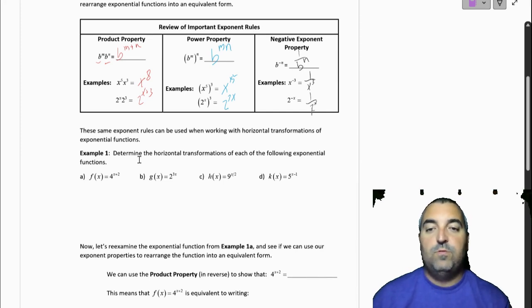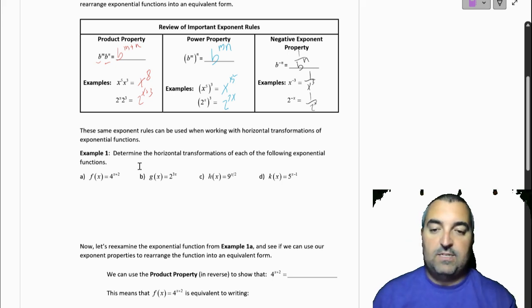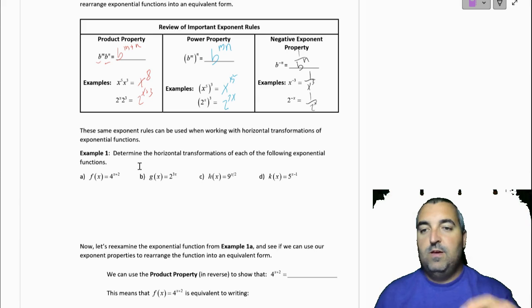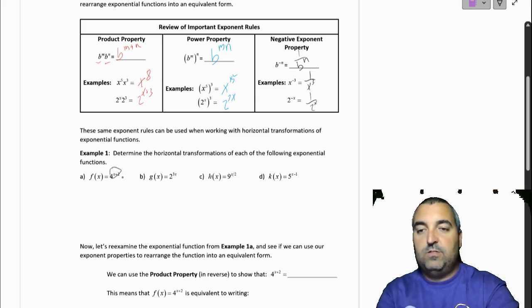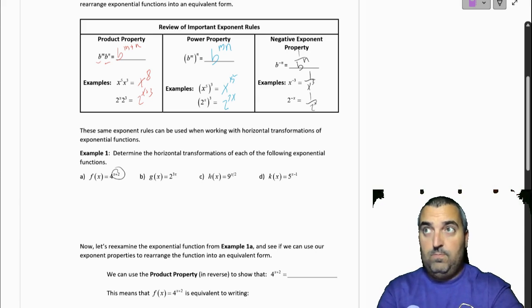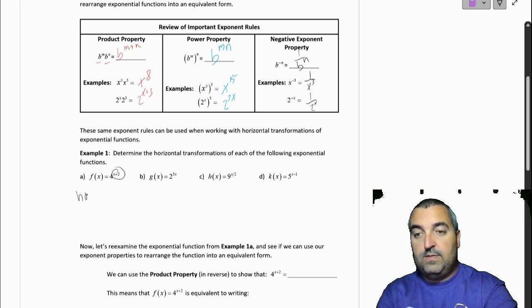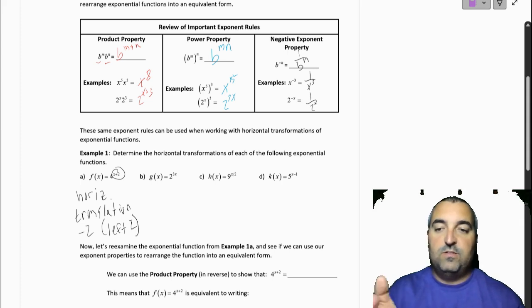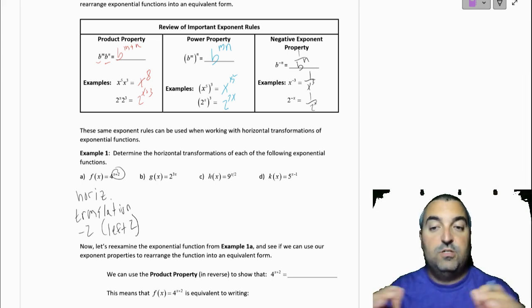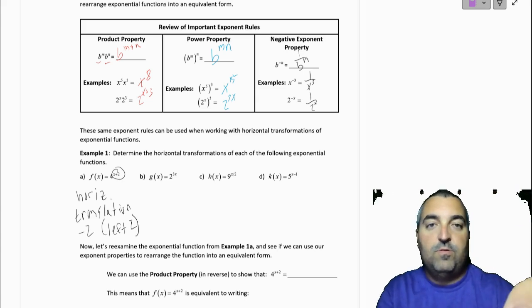So this is just asking us what would be the horizontal translation of these exponential functions, and then we'll talk in class on how it changes them. So here we see x plus 2. So this is going back to 112, I believe. When you see a plus 2 with the x, that is a horizontal translation by negative 2. Or another way of saying it is we are moving left 2. That's what this question is asking us to do, just describe the transformation, just the horizontal one. There's only horizontals in all of these, but that's what we're going to do.